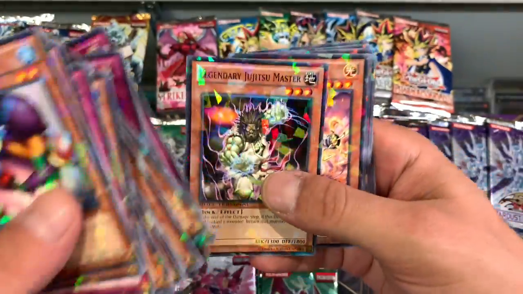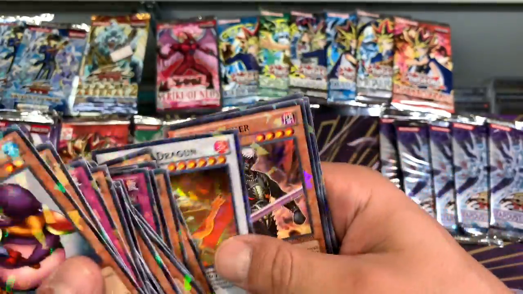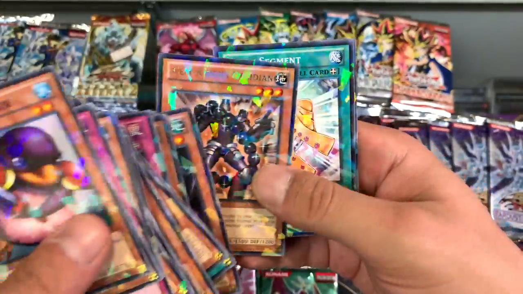I'm putting Yugi Bro to work over here. He's been sleeving consistently. Every time he finishes sleeving one card, he's on to sleeving the next. An assembly line going. Straight up. I don't know what we'd do without him here.